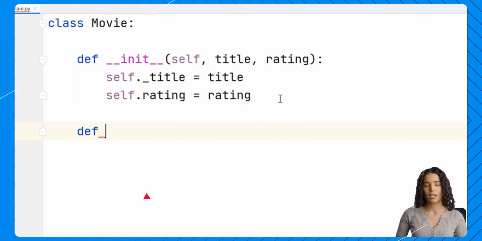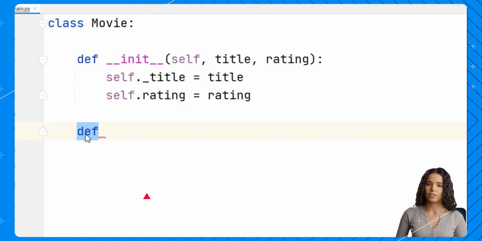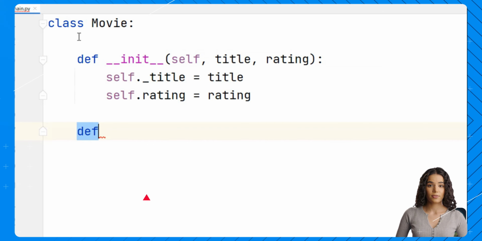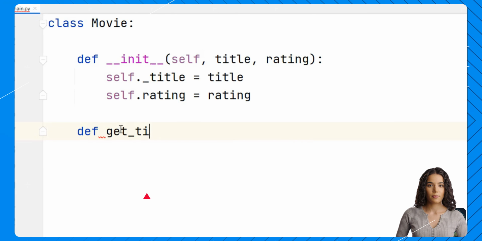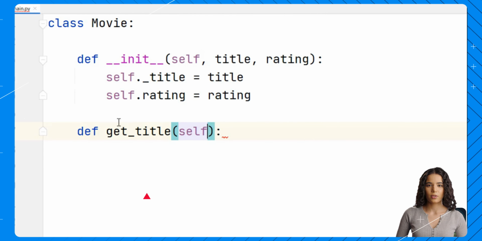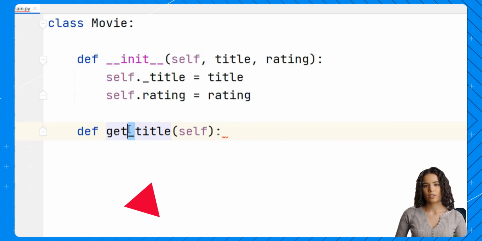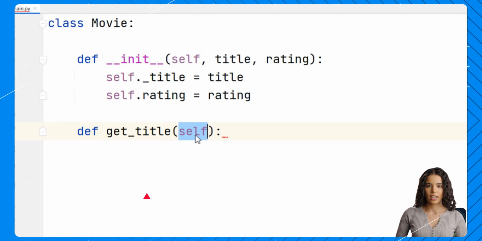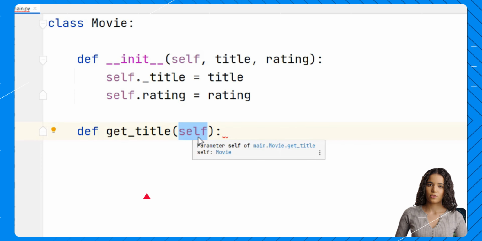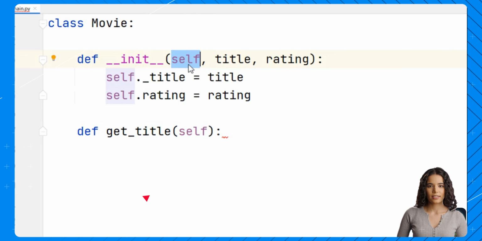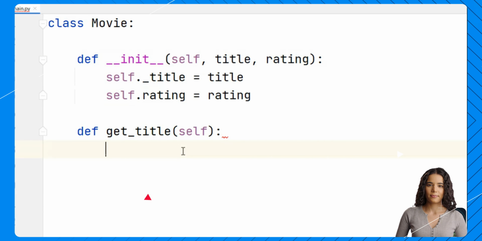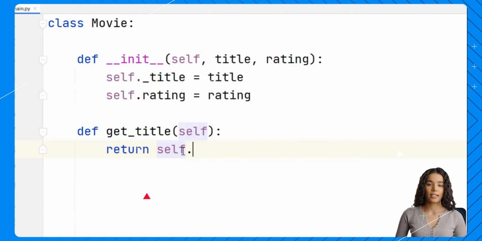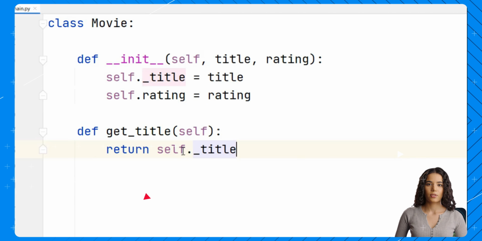How do we add a getter? Well, we just write the def keyword right here below init, indented, of course, so it belongs to the class, and we write the name of the getter, like for example, get_title. Remember the format, the word get followed by an underscore and then the name of the attribute, title. Right here, within parentheses, we always have to write self, just like we wrote self right here as the first parameter in init. Then what are we going to get from the method? We are going to return the value of the title instance attribute.